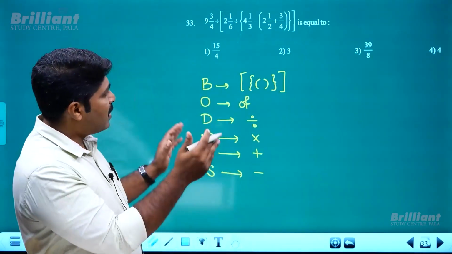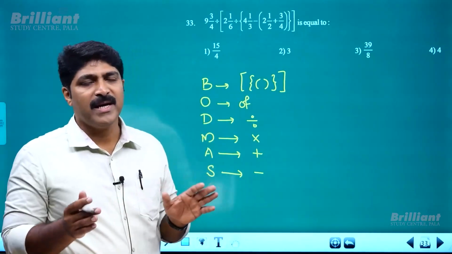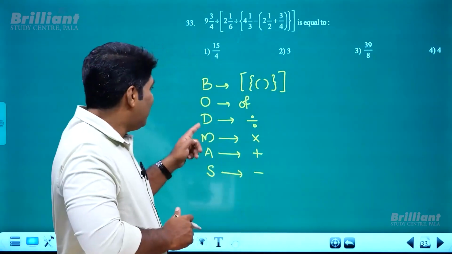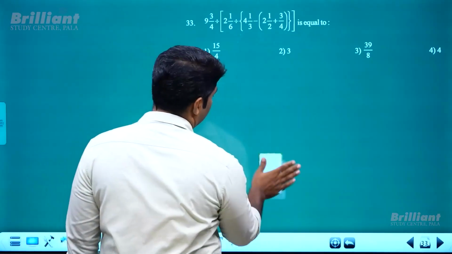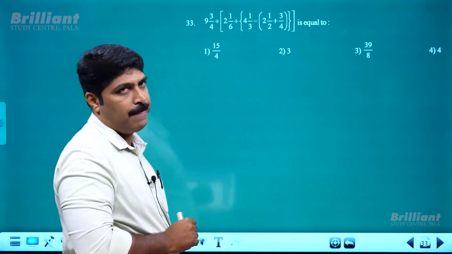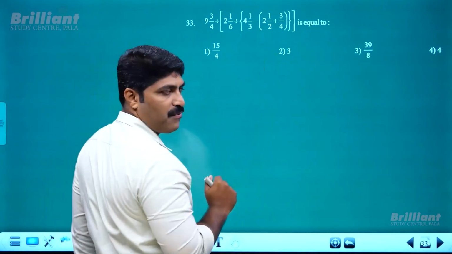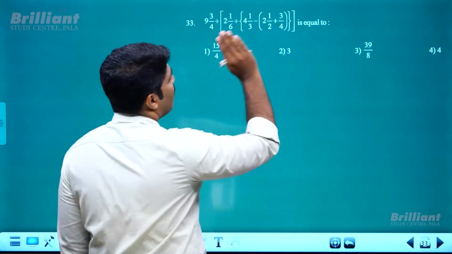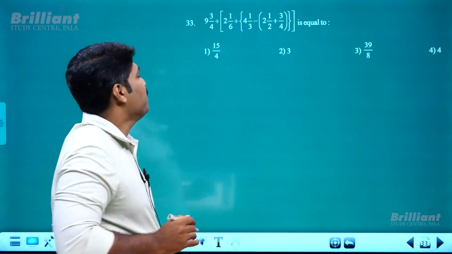Then if the question contains the of operation, you have to do the of operation. Of is merely considered as multiplication while we are dealing with numerical situations. And D stands for division, and so on. So while we are considering our operation, first we have to do the most inner bracket, that is 2 and 1 by 2 plus 3 by 4. Before moving to that step, I just rearrange the given mixed fractions in the form of improper fractions. That's the first step I am going to do.